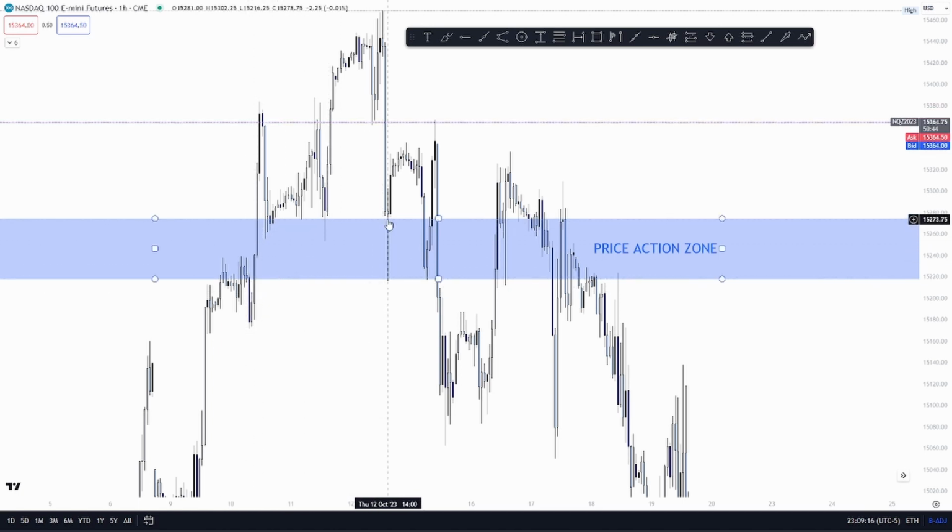What happens here? Aggressive price action down to this range. What happens here again? Aggressive price action back down to this range. What happens here again? Aggressive price action back up. What happens here? Aggressive price action back down. So by now you should get the point. You can see it clear as day. Aggressive price action, aggressive price action, aggressive price action.